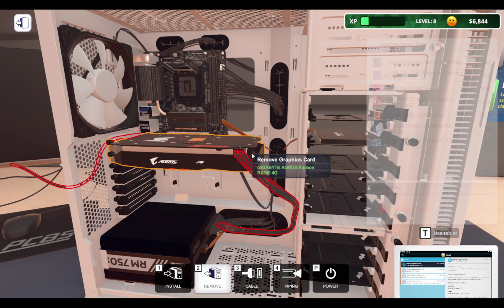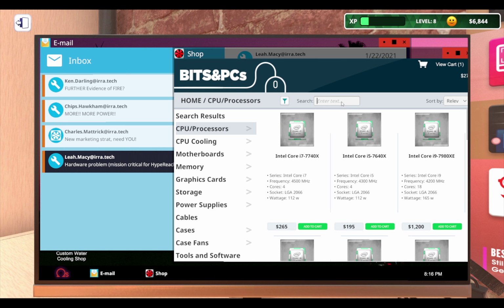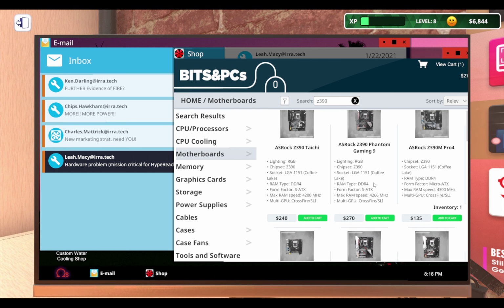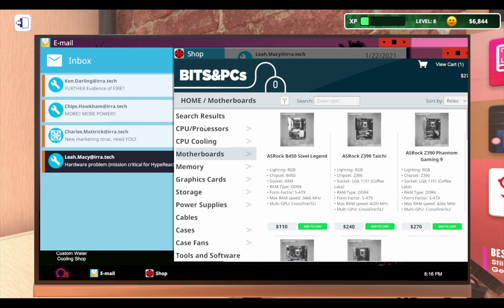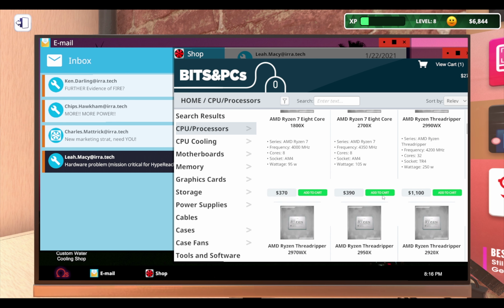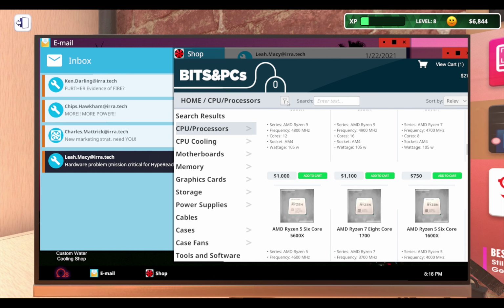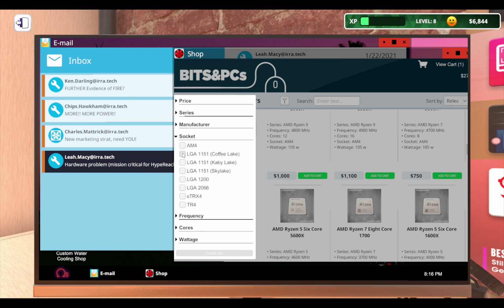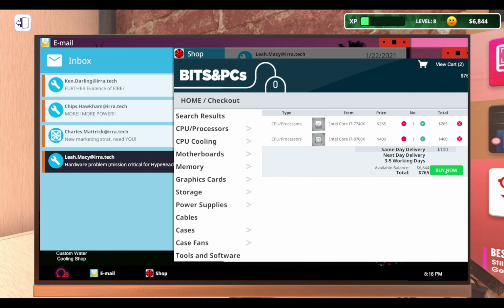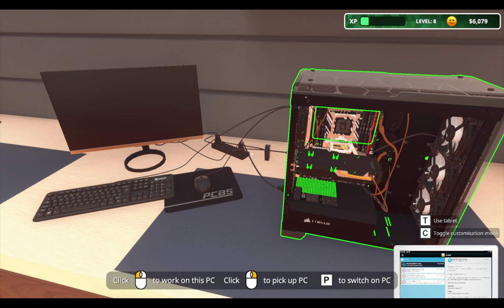And what is this one? This one is a Z390 Phantom. Oh, come on. I don't know why my PC is doing what it's doing. Z390 Phantom. That's a Coffee Lake socket. Okay. Easy peasy. Coffee Lake. Let's scroll down here. Okay. Well, let's just filter it again. Coffee Lake. There we go. And we'll go with this one. And we're going to do same day delivery on those. Now I'm spending extra money that I shouldn't be spending. There we go.